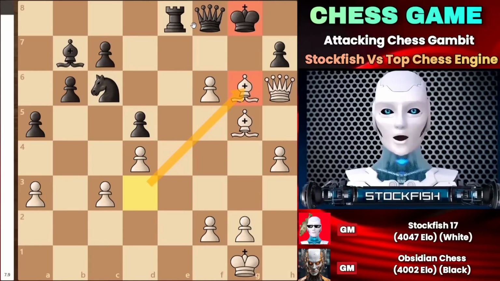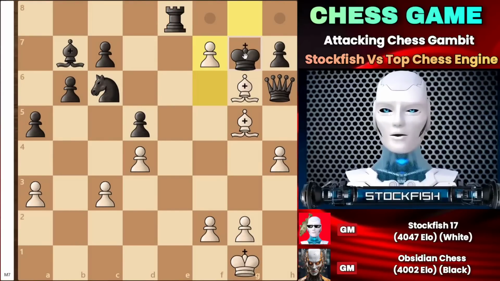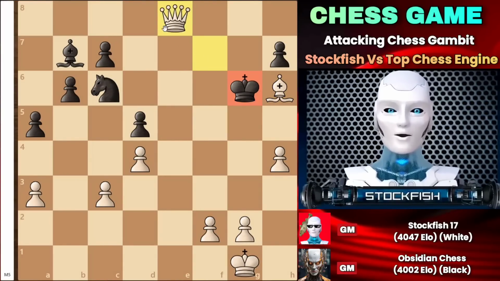Giving up all my material to win the hearts of thousands of fans, because after the sacrifice, even if you dare to capture my queen, I will play f7 check. The king cannot stay on the 8th rank, therefore, after king g7 happens on the board, I will play bishop takes check. After the capture, I will promote to a new queen, and this position will be just winning for me, right?